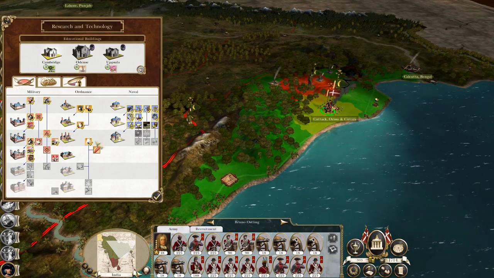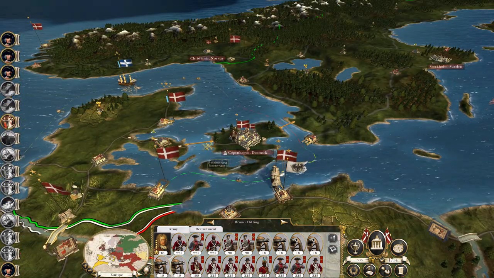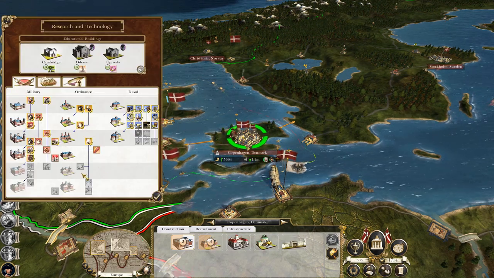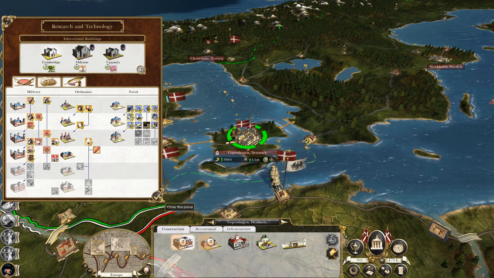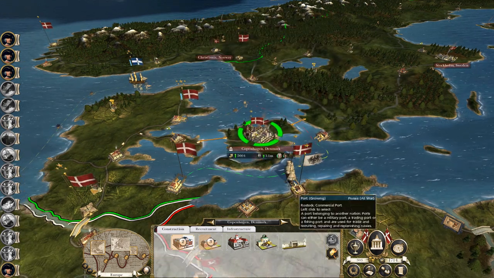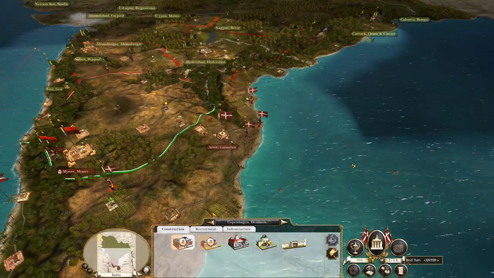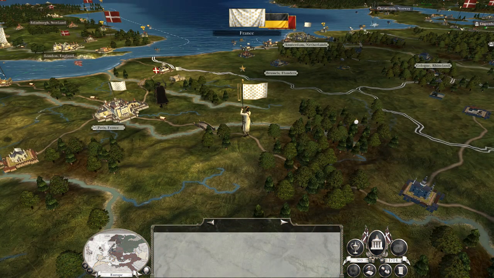But what is a strategic necessity is to upgrade the gunnery school, which I know I've built in Ceylon, but I'm also building it in Copenhagen because I want this. Quicklime shells. That is now a priority. So everything's been recruited. Cool. And let's hit end turn. Let's see what happens.